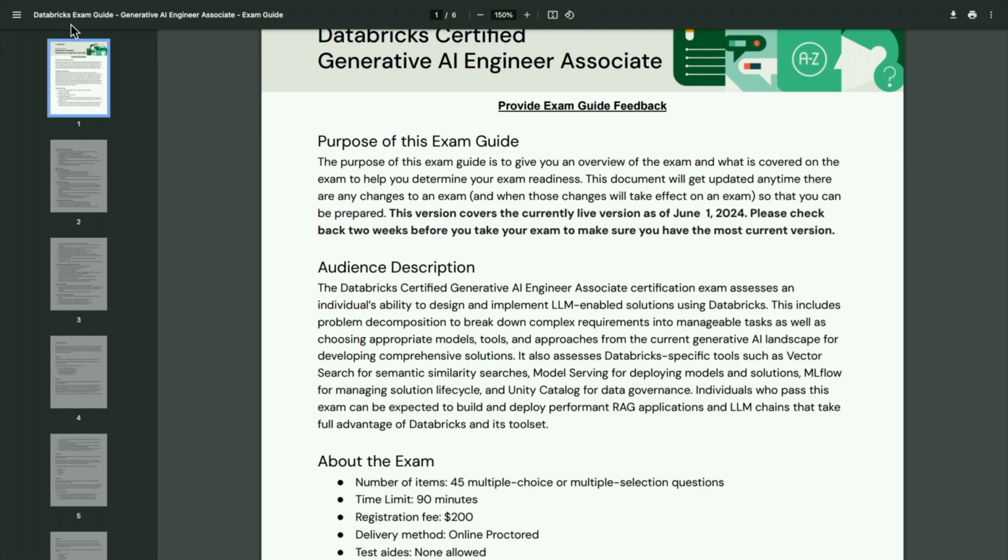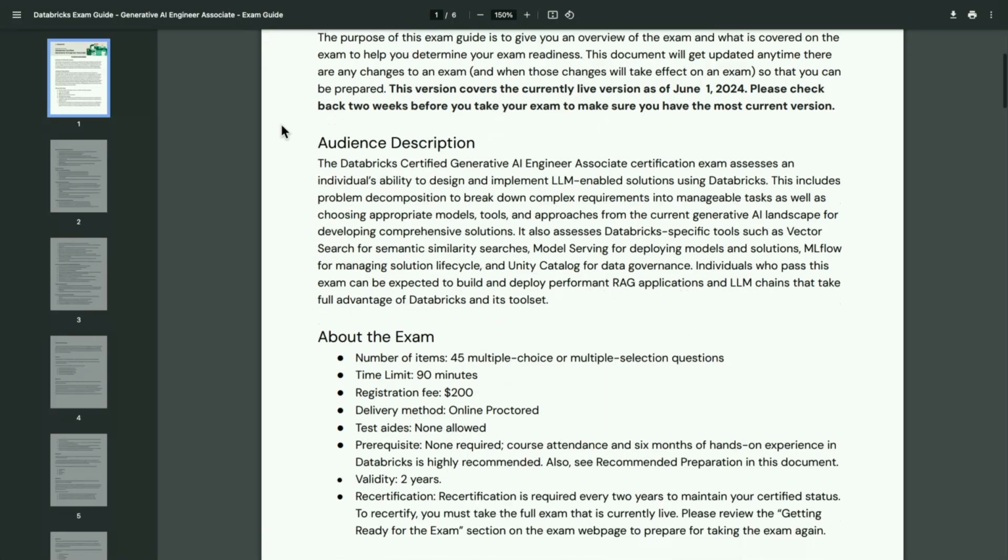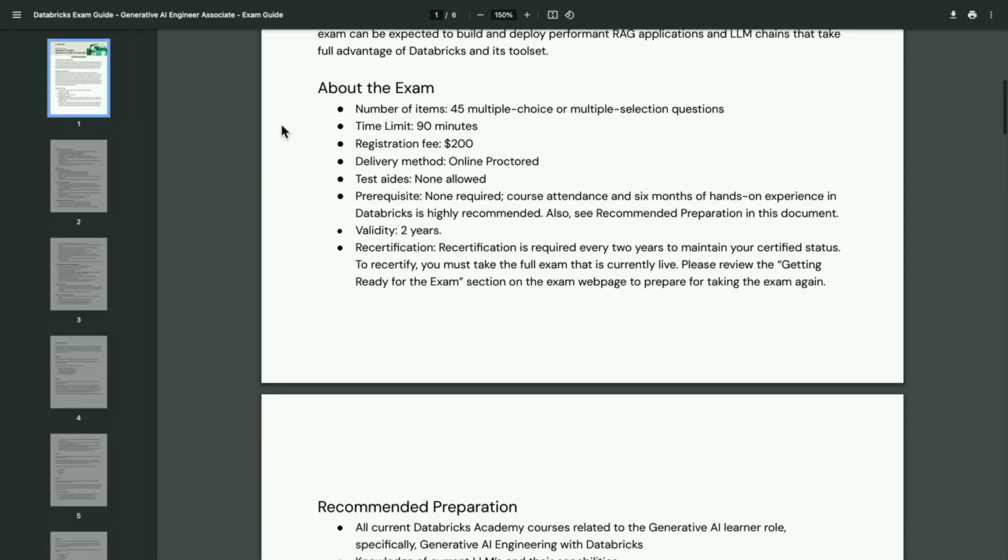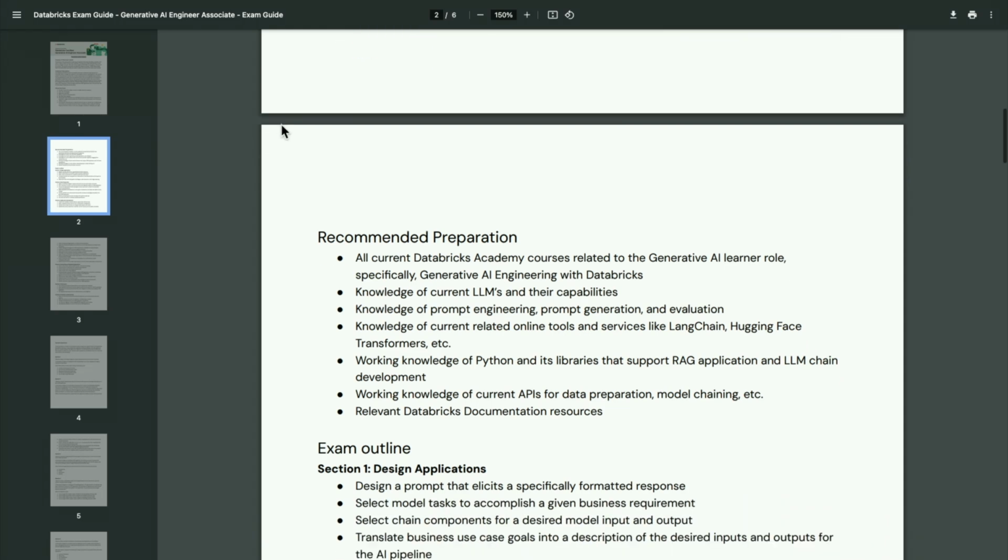So Corey's really good at talking to you about the individual topics. Now we're going to give you a little bit more, okay, on some ideas about that. Okay, so this is all standard stuff, but here we go. Let's take a look at what we're telling you for recommended preparation.